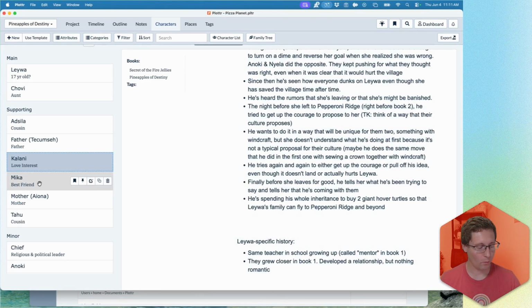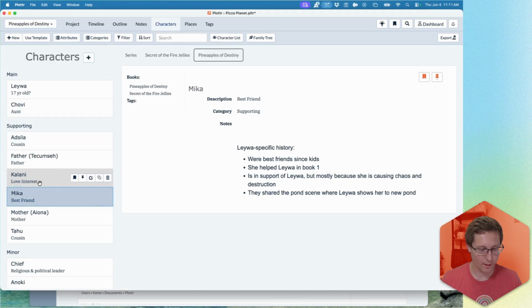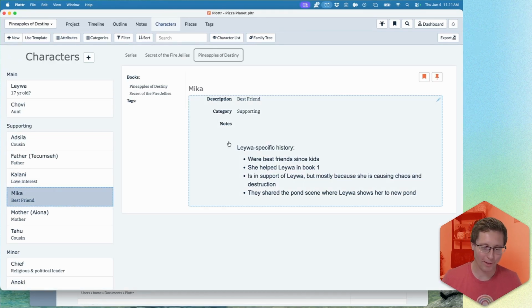And for some of these things I went looking in book 1 for the details because I knew they're there. I haven't finished reading it, but I've read a few chapters, so I know there are some things in there. I was looking for those, but for the most part I didn't have to, because it's already either in my Plottr file or I knew it off the top of my head.